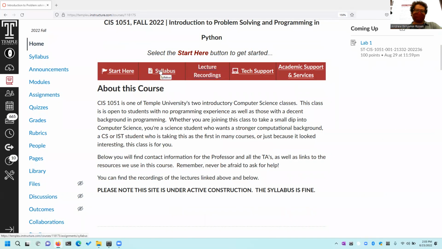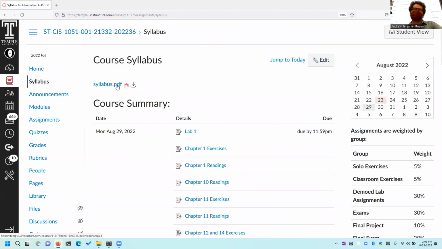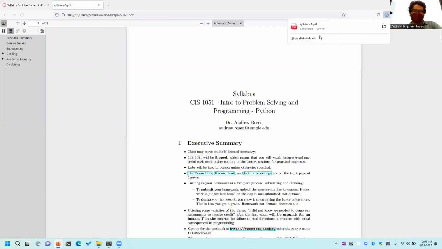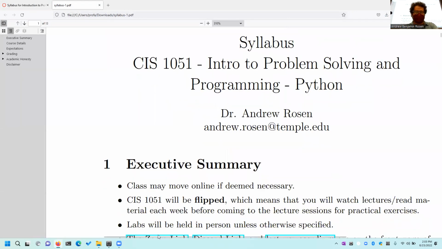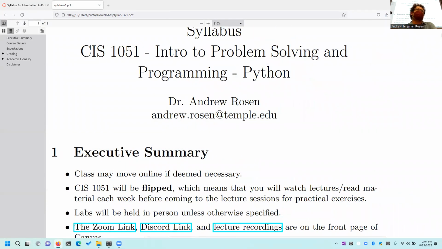So, all right, let's go ahead and go through the syllabus to get this started, because there's a lot of different things about how this class is going to be run, and different from last time around. I have a basic but pretty thorough syllabus. So first things first, if necessary, we will move online.